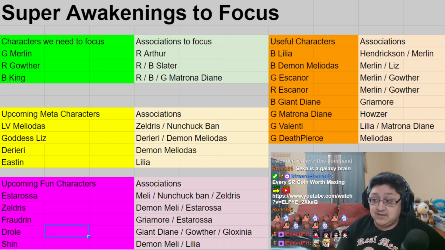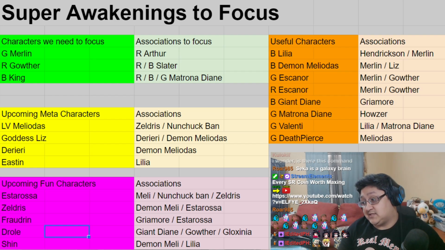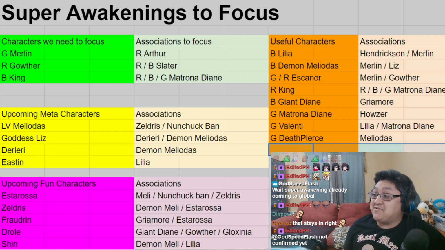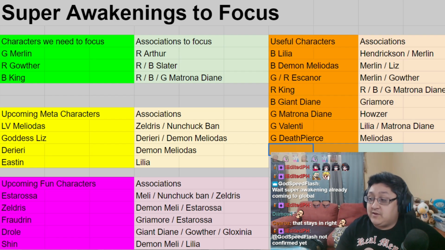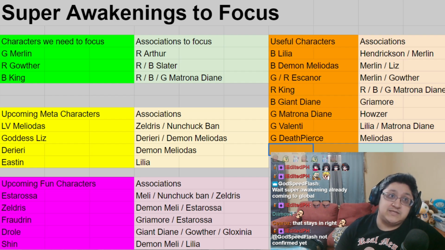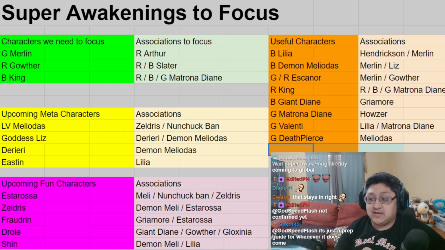So if you do want to use a Red King, which is one of the characters I did not put on this list because I'm foolish, we got Green and Red Escanor, and Green and Red Escanor are both really good in the meta with Pierce compositions. Very, very strong units to use even with the Lost Vein Meliodas release. Green is a little bit better than Red on LV release. You can use Pierce compositions against LV.